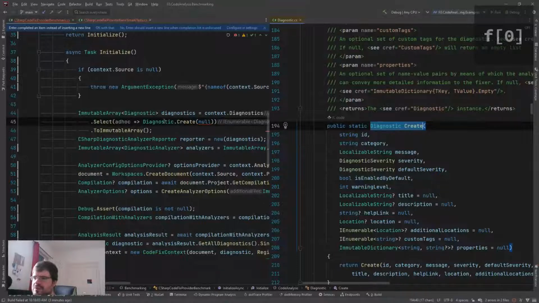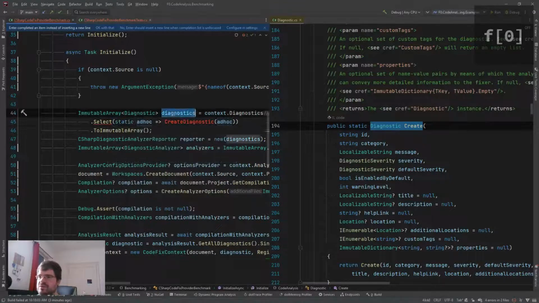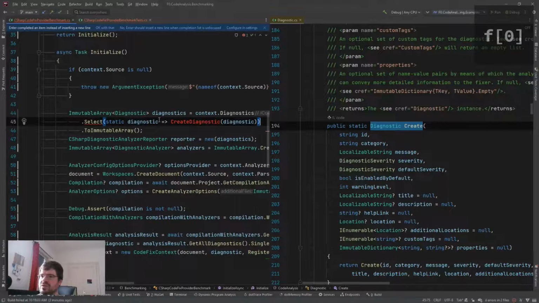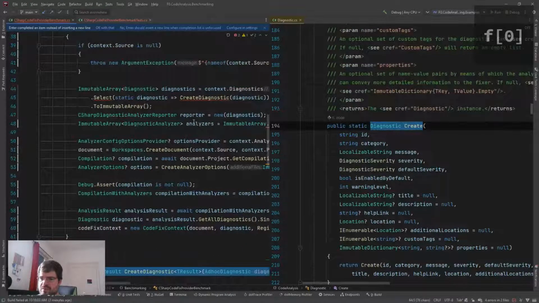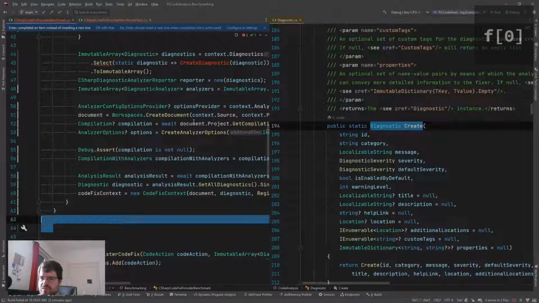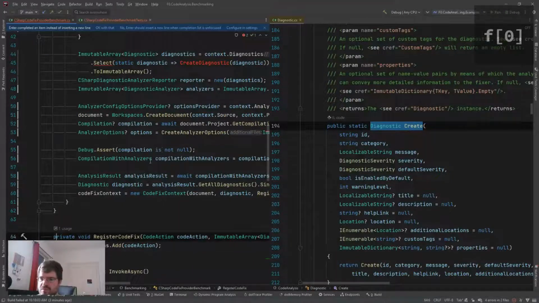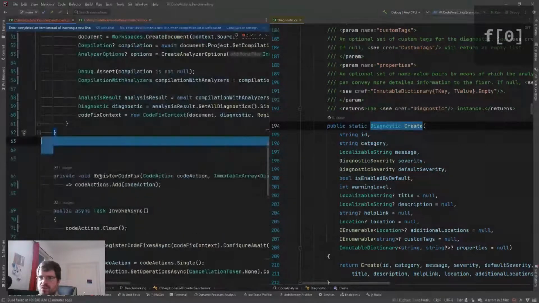Okay. Perhaps I put this into a method. Call it create diagnostic. Pass in the ad hoc diagnostic. Diagnostic here. And let's create the method. Okay.